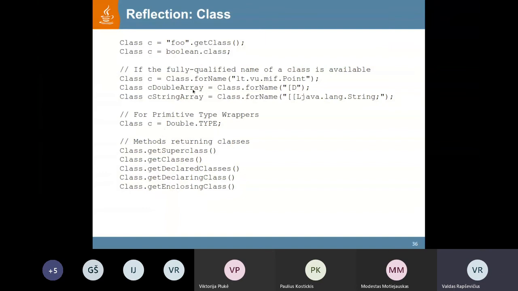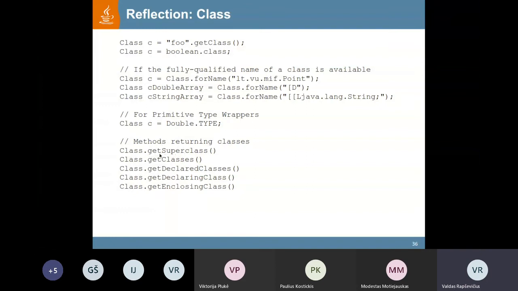So there are various methods to get a handle of the class. Once you've got it, you can access methods, fields, etc. for this specific class that you want to refer to. Class has various methods that return other classes, so you can navigate from the class you started from.